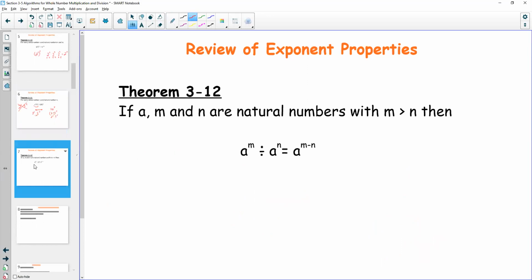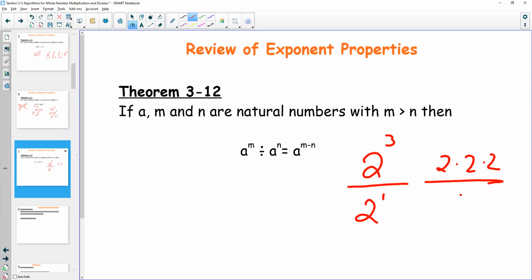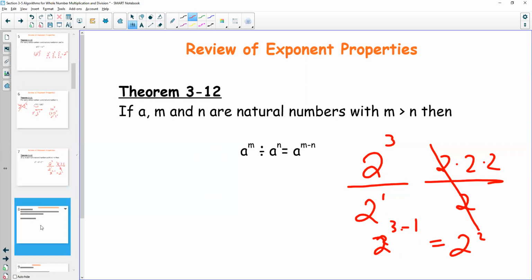If I divide exponents, I really subtract them. So where you see this more is in fractional form, right? So if I have 2 to the 3rd up here and 2 to the 1st on the bottom of the fraction, what I'm really doing is canceling, right? There's 3 2's up here, 1 2 on the bottom, cross them out. I'm left with 2 2's on top. But what I really did from an exponent perspective is 2 to the 3rd minus 1, 2 squared, okay? You can always sort of get yourself back into these by using just 2's.